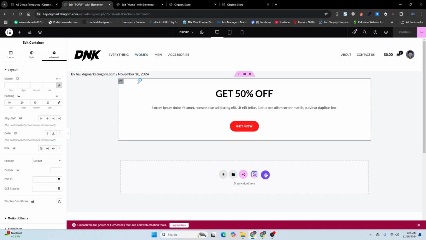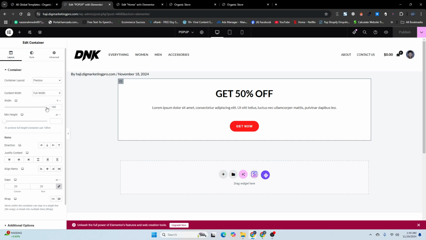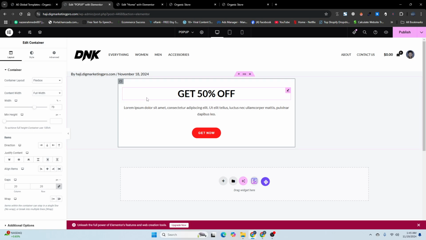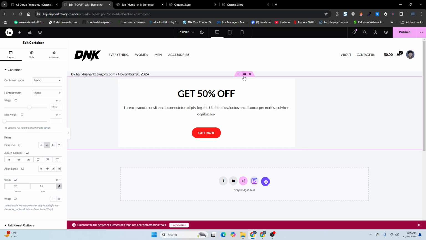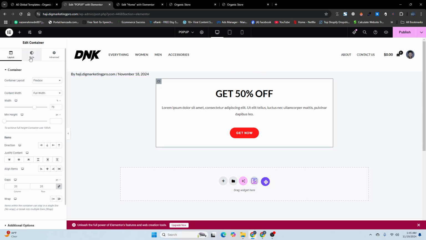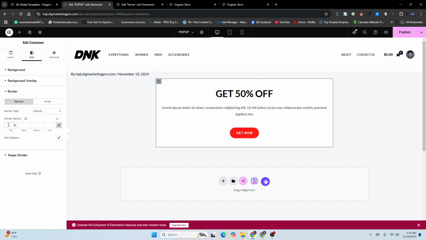How can we make it better? Click on this section, Layout, and make it 70. Then click on the six dots, and for content, choose center, and align items center. Then click on this section, go to Style, Border, and make it 10 from all sides.